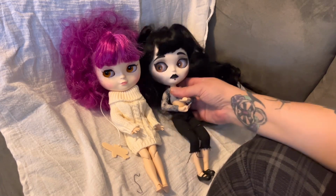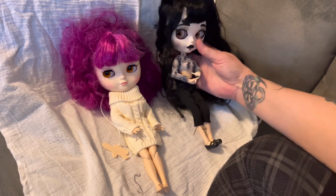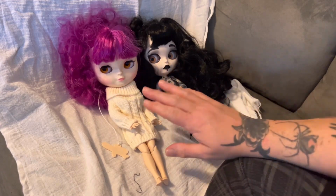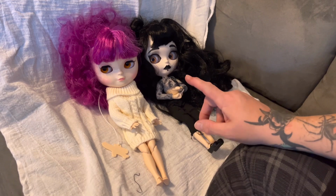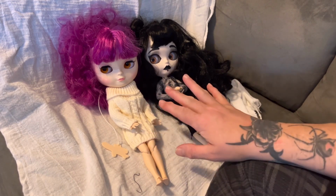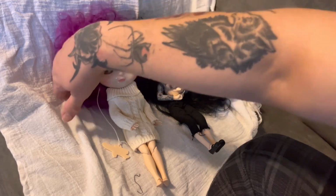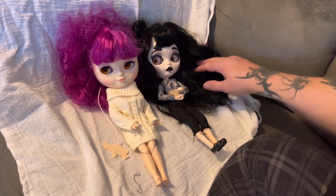Hey guys. So I brought them inside to make it a little bit easier on me to show you guys the difference between the two girls. And I wanted to get the new one dressed. I've got this cute little sweater dress on her that I originally had gotten for Ebony. I was going to dye it, but it actually looks really cute on her. I put her hair back in a ponytail so we can see her face a little bit better. And I wanted to show you guys the difference between the two of them.